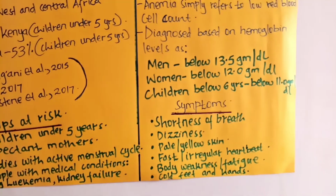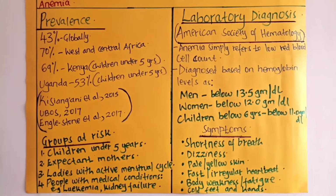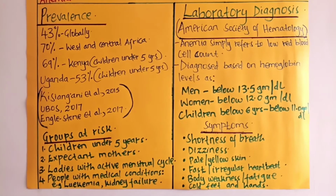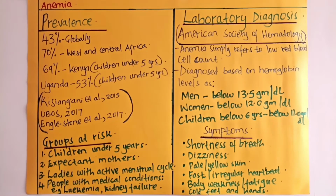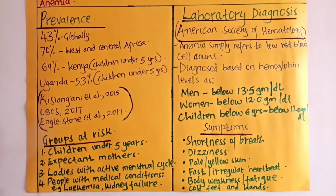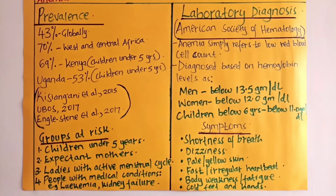They are not entirely tied down to anemia only, but if you have these symptoms, it could be an alarm that you need a medical checkup so that we can ascertain whether it is anemia or not. If it's anemia, you will get the right treatment, and if it's another condition, you will equally get the right treatment. But even before you get to these symptoms, the best remedy is just to get foods that are rich in iron. So what is the prevention or management of iron deficiency anemia?